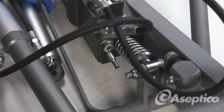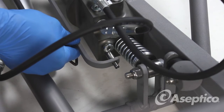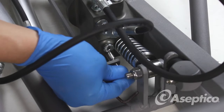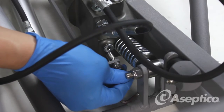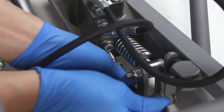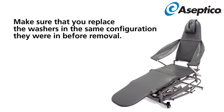Install the selective lever by placing it into its seated position, then use the washers as well as the bolt and screw it into place. Use a 5/32-inch Allen wrench and tighten in place. Note the number of washers you had previously and retain the same number of washers in front and in the back.